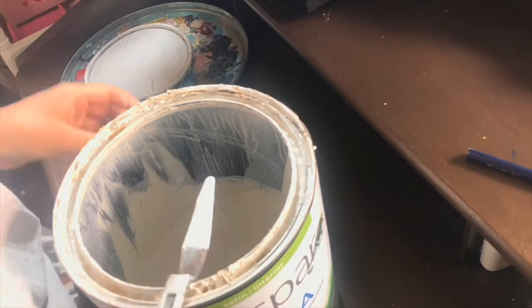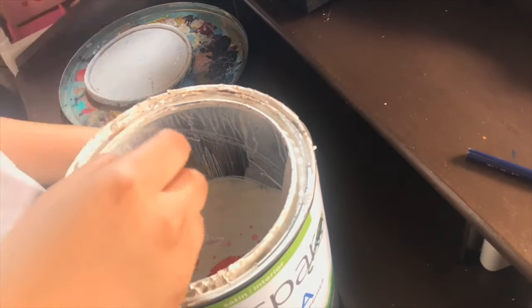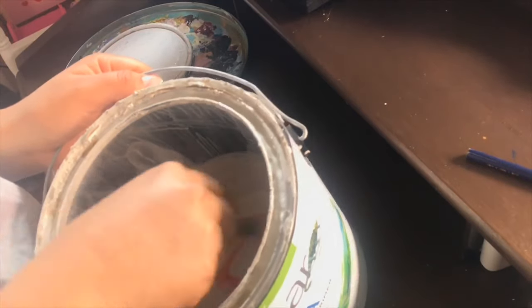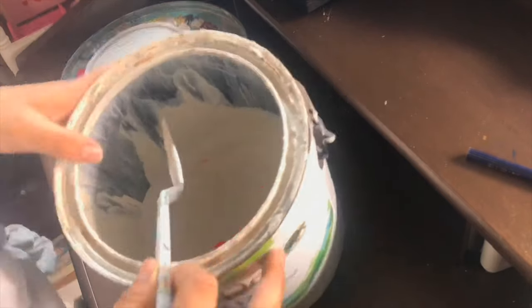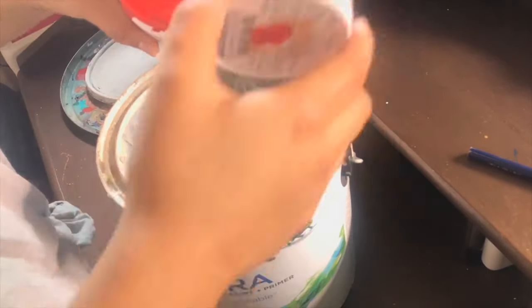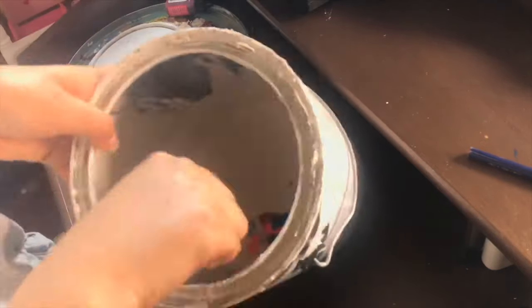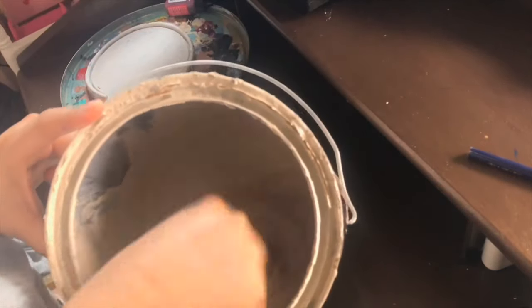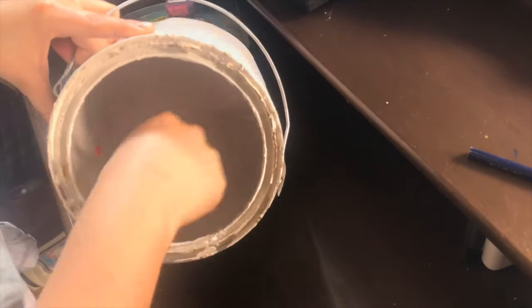Next I started mixing the paints, and in this video you're going to see me struggle a lot with this certain paint because it was left over from the first time I painted my living room, so I just wanted to slightly change the color. I decided that none of the paints I was using were working, so I had to bring in my interior paint from Home Depot to try to change the color up a bit.